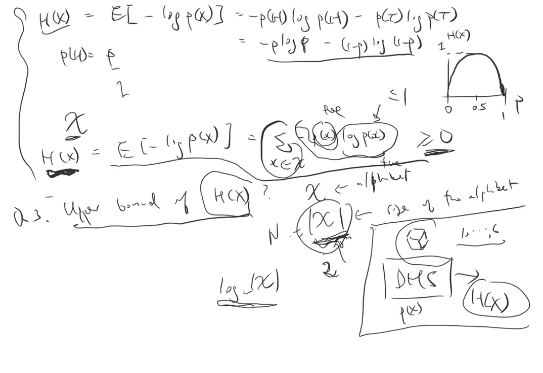This will always be an upper bound, because if the alphabet size is this X here, then apparently I can only have so many different outcomes, right? For example, if I have up to 8 outcomes, these 8 outcomes can be stored in three bits, right? And this three is actually just log 2 of 8. So this is quite natural. And in general, if it's not a power of 2, it's still log base 2.